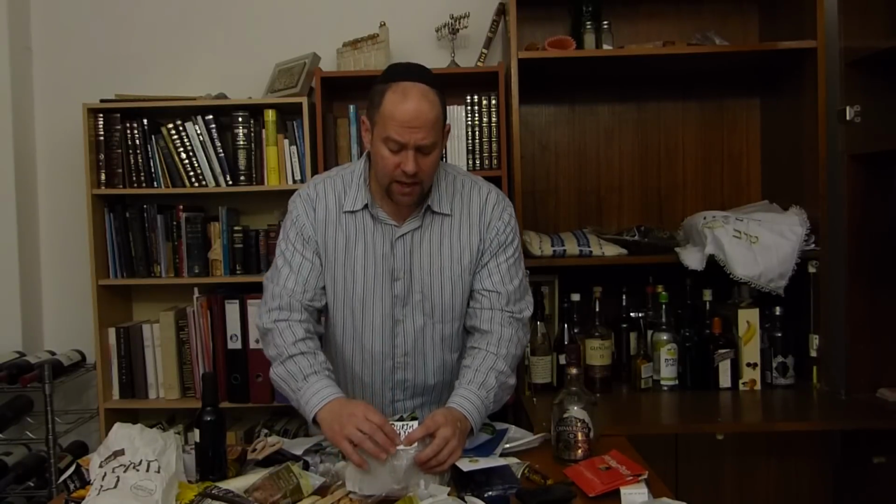An origami bow made out of tape and an origami paper plastic plate if you're in Israel. And there you have it. Beautiful Passover Mishloach Manot for your friends.